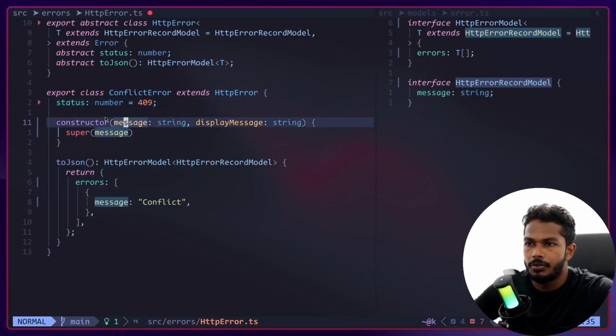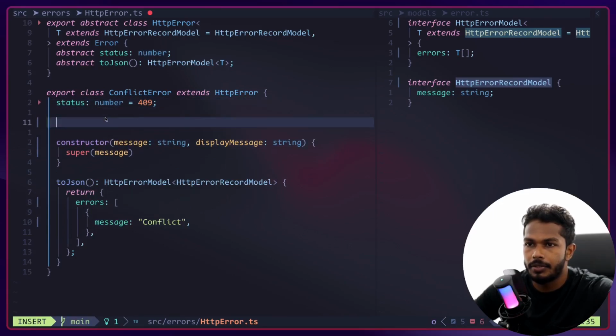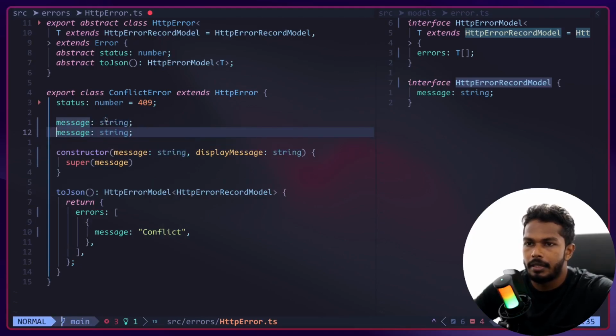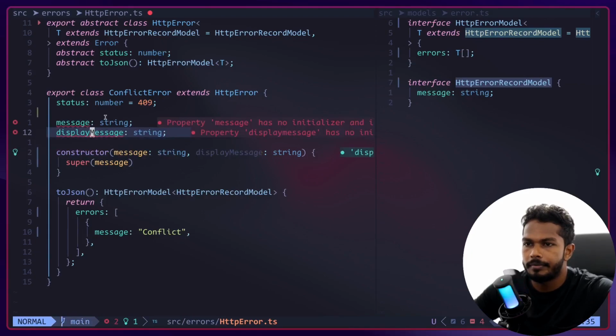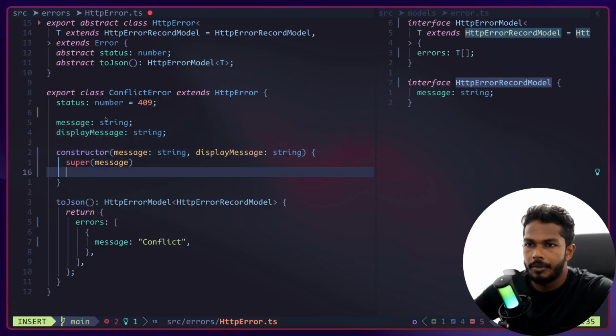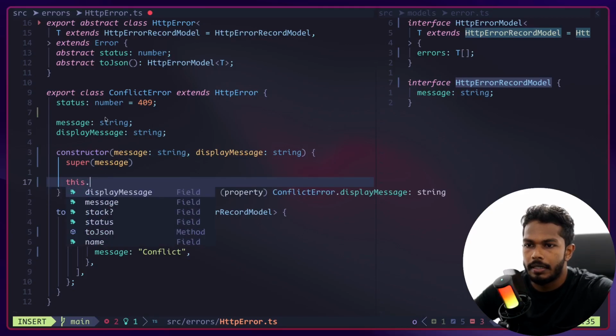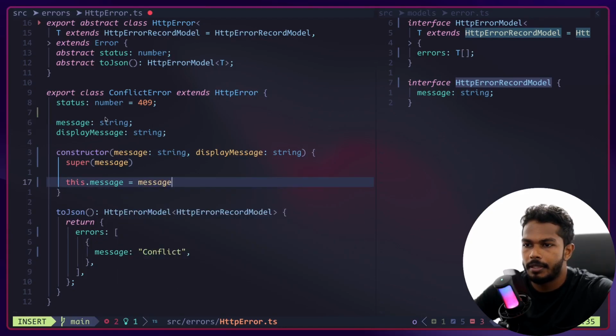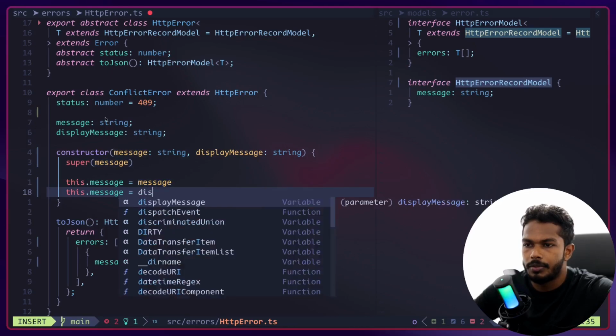And to store these two message and display values, I'll create two variables, message, and similarly display message, and here I'm going to assign them. Message is going to be message. Similarly, I'll do display message.